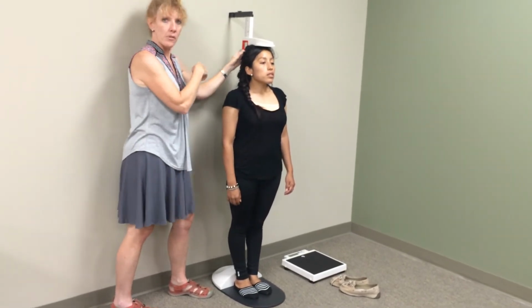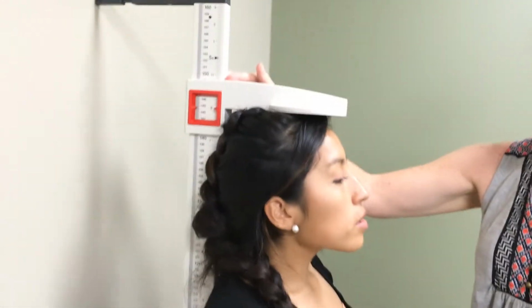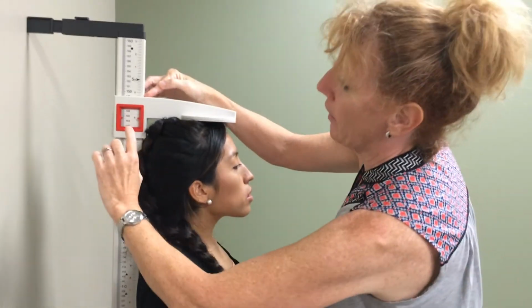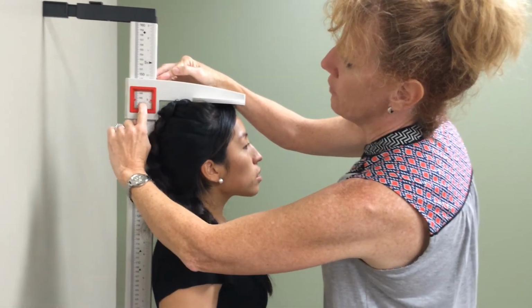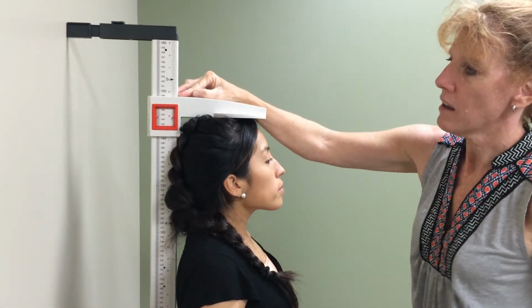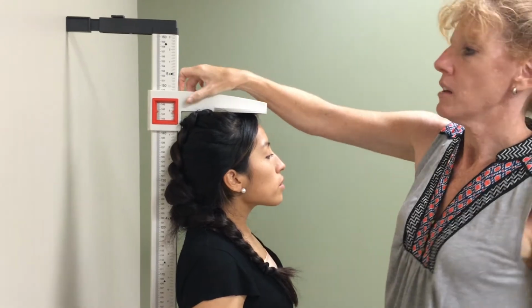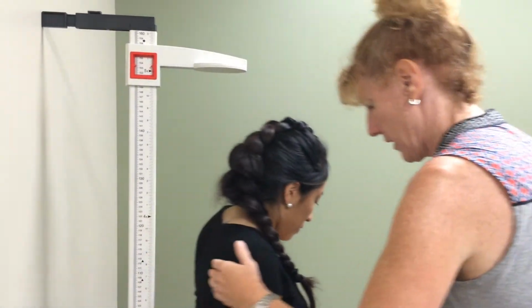You probably want to come over. Here is where you do the measurement. You actually record whatever is between these two red lines. So in this case, I would call this 144.5 centimeters. You release it, you say, please step out.